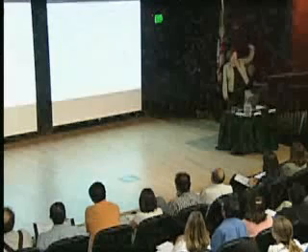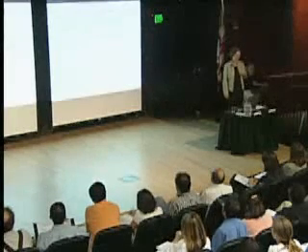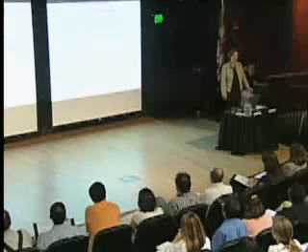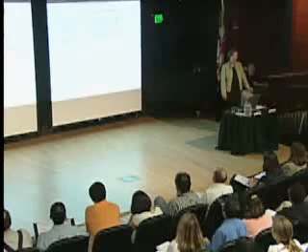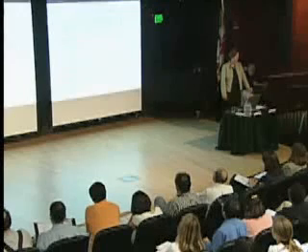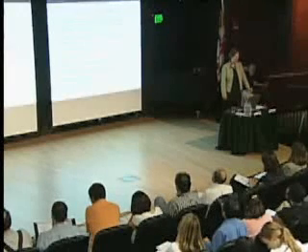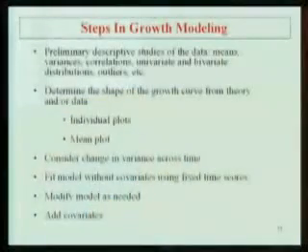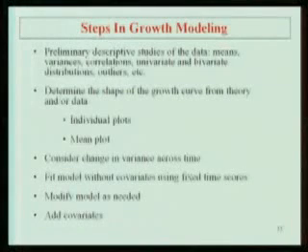It's better to come from the beginning and do your preliminary work, and then know that you're at least estimating a growth model that may be feasible for the data. So first of all, you want to do your preliminary descriptive work by looking at the data, as Banks showed earlier, both the means of your outcome over time and also individual plots. Now, you can really only do these for continuous outcomes, because for categorical, it doesn't show you anything that makes sense. But you can use our plot command to look at individual observed curves for people, and you can get an idea about what they look like.